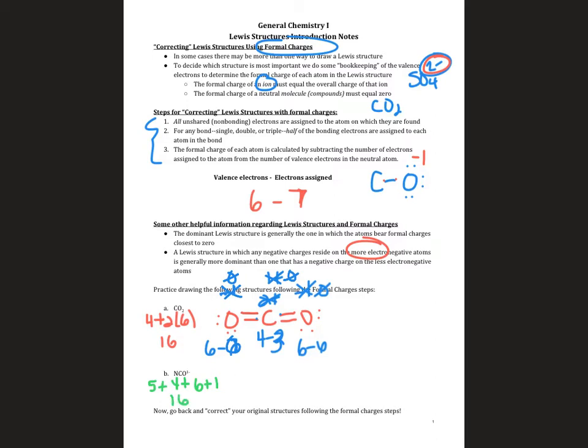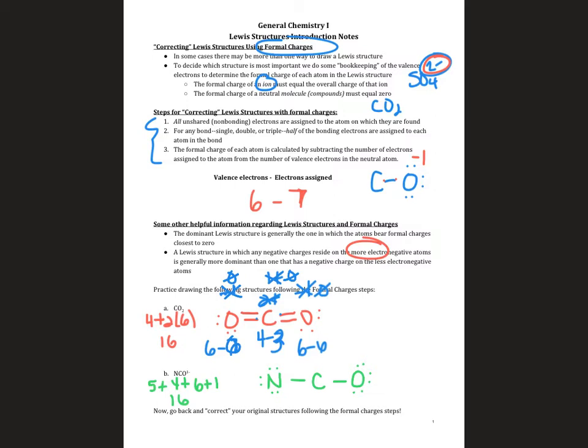So I'm going to say carbon is in the middle because it is the least electronegative. So I've got a nitrogen, a carbon, and an oxygen. That's 4 electrons. So there's my 6, 8, 10, 12, 14, and 16. So all my electrons are on the picture. I'm going to go ahead and look at formal charges to see what I need to do here. Do I need a double bond? Do I need a triple bond? Do I just need a single bond?